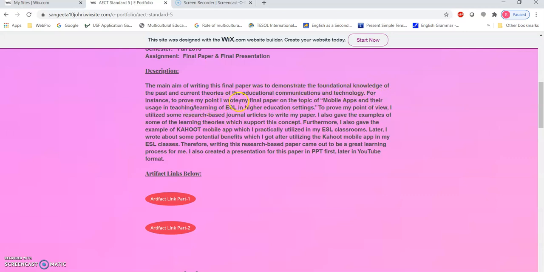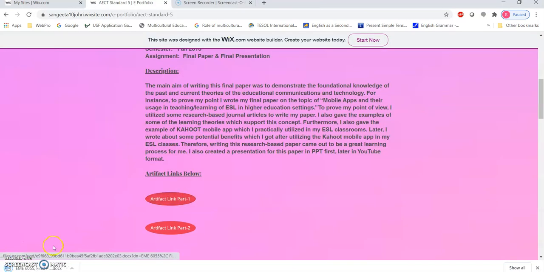For instance, to prove my point, I wrote my final paper on the topic of mobile apps and their usage in teaching and learning of ESL in higher education settings. To prove my point of view, I utilized some research-based journal articles to write my paper. I also gave examples of some of the teaching theories which support this concept. So here is the paper.